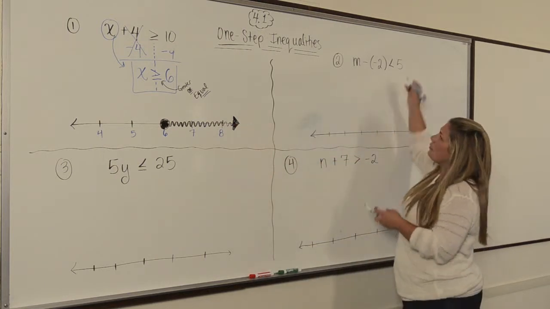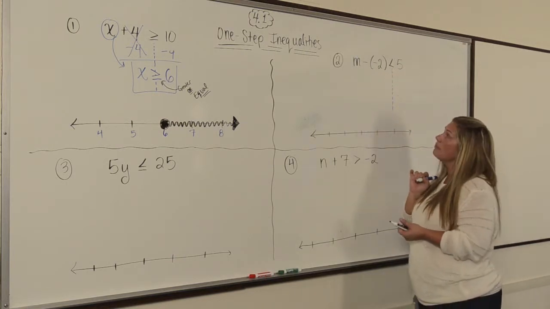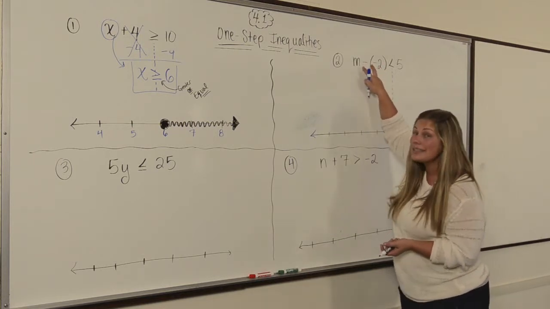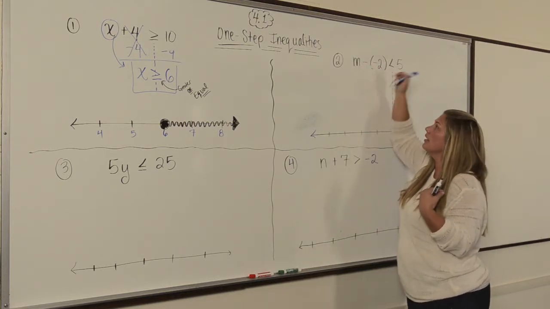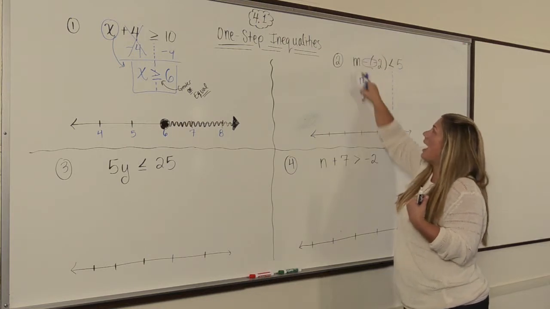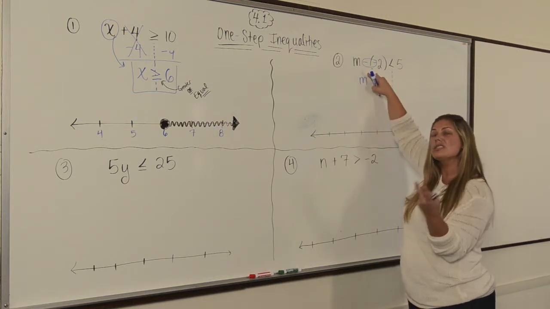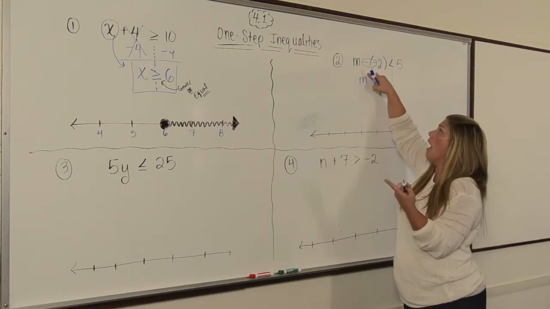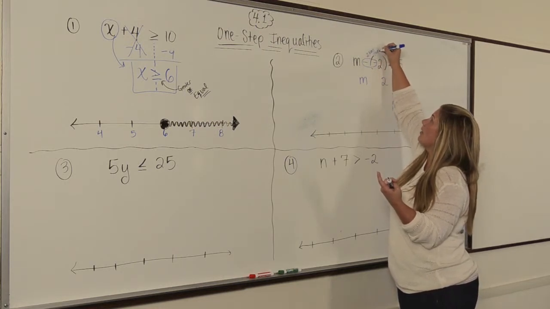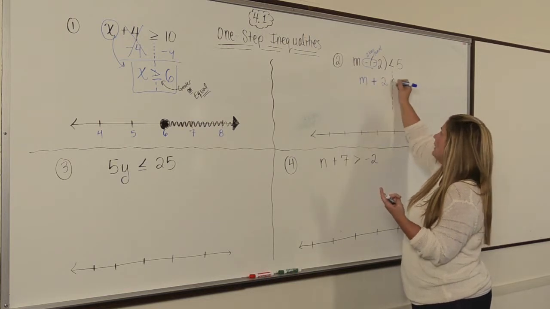So the same type of problem right here. Draw that line down through the inequality sign. But remember, anytime a number has 2 signs, what's my rule? We need to rewrite that problem. So I have the M, and I have that 2, but instead of 2 signs, I need to make that 1. Right here, 2 negatives cancel out. So if those 2 negatives cancel, it really means I have a plus sign.